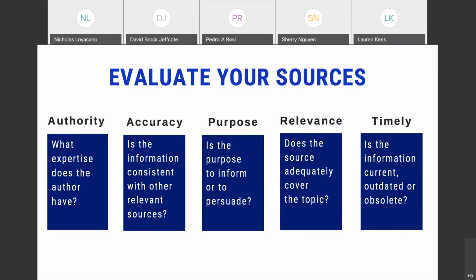I know that sometimes evaluating websites can be kind of difficult. So I have a short activity for you guys. I'm going to give you 2 websites and you're going to evaluate them. So let me go ahead and pop them in the chat. I want you to take about 2 minutes to look them over. Pretend that you've come across these articles on these websites when you're doing your research for your English class.